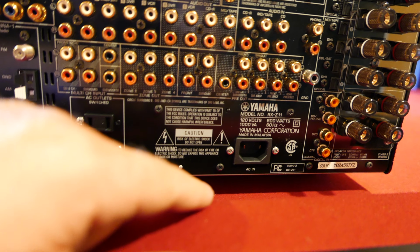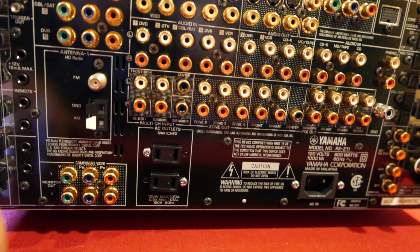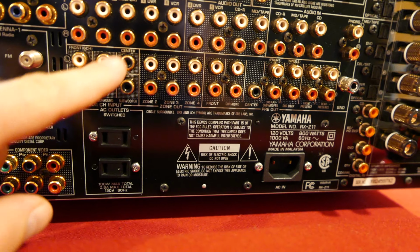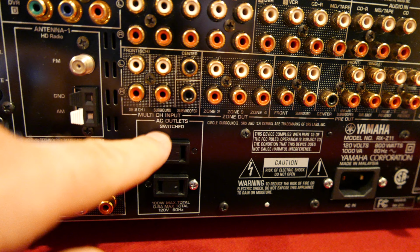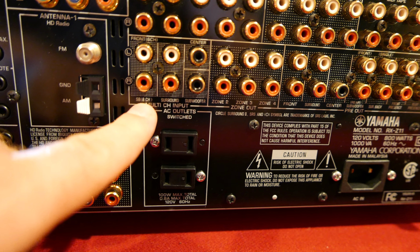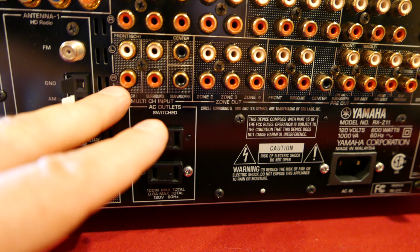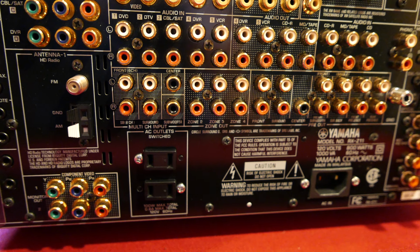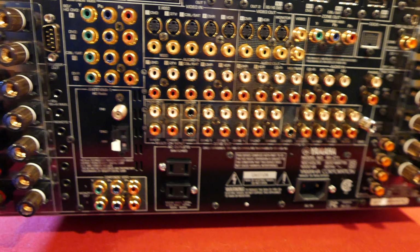So now here you have center, sub, surround speakers, and 8 channel. Trying to figure this out. How do you connect? Well, I have to look at the manual, but how do you connect 7 channel using the RCA cables?